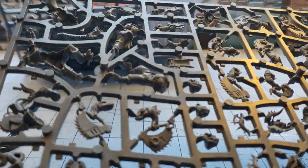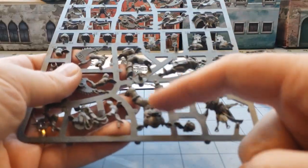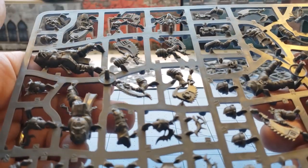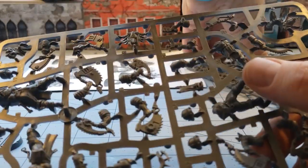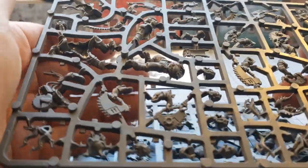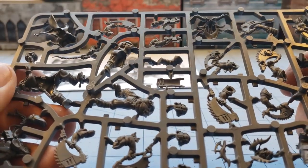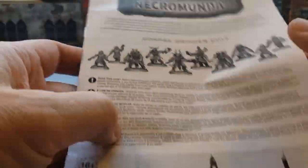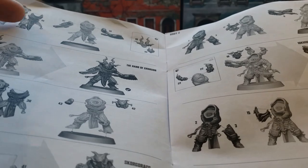Did I look at the sprue already? Some of these dudes are pretty big — not that they're in focus or anything. Some of them are kind of tiny. I'm guessing that's one of the initiate bodies right here. My guess is — not that I've bothered to read up on anything in Dark Uprising — but it seems to me like these initiates are basically like what the Juves used to be. Okay, this is an interesting setup.